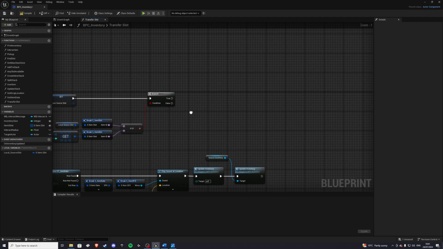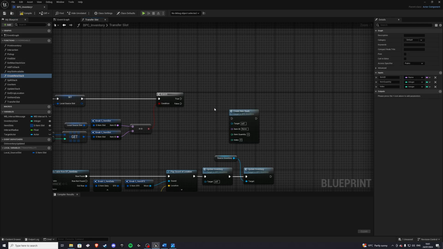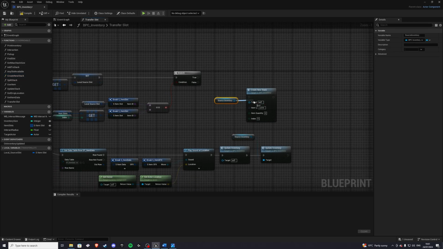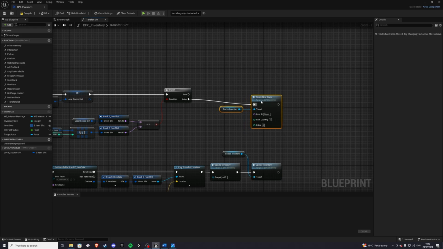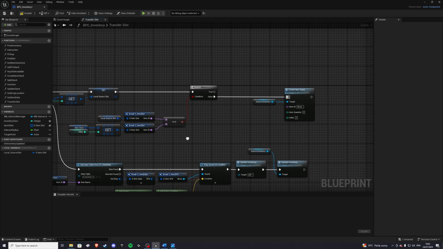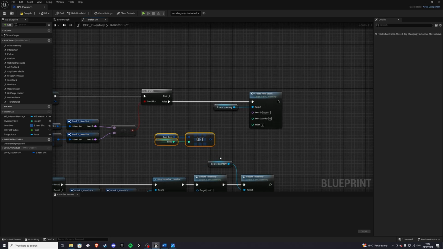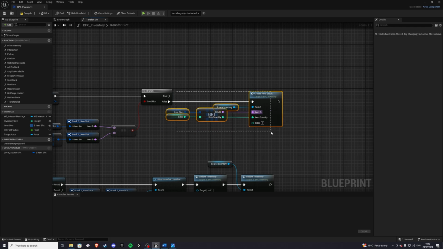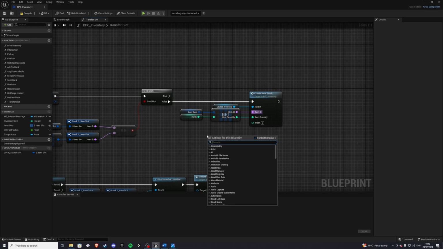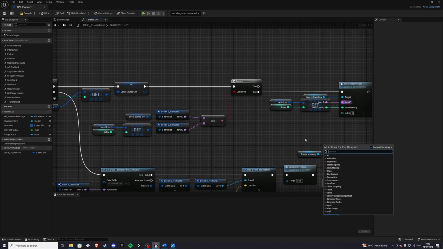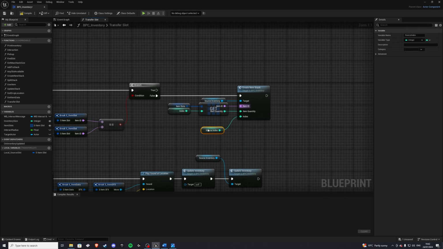So to swap them around, what I'll do is I'll get my create new stack, and we want the source inventory to actually be creating this new stack. I'm going to overwrite the data in there with our current stuff in our local inventory. Split this, plug that in there, even it out. And what I can do with the index is get my source index. So get source index. There we are. Because this is a source inventory that's getting overridden with our local information.